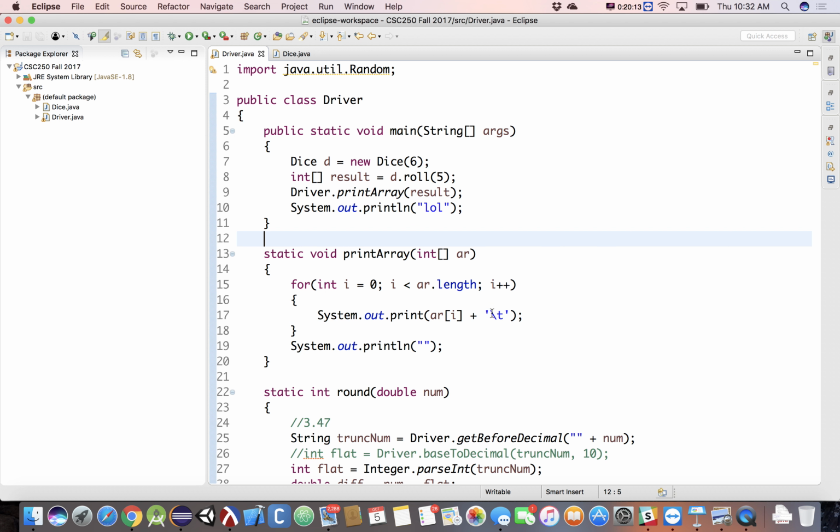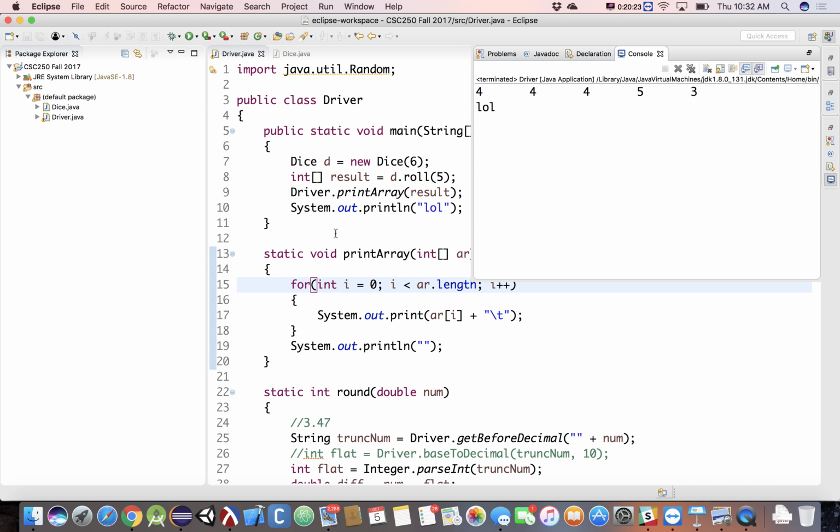Okay, and then in this case, if we want this to be treated as concatenation, we needed one of the sides to be a string, so it'll work now. Make sense? And there's our individual roles. We wanted 5 of them, so here's 5 roles. We run this multiple times, we should get different roles.